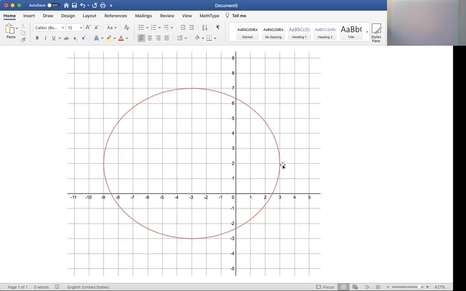Okay, we are given the graph of this ellipse, and we want to find the center. So for lack of a better word, let's talk about the diameter. Here is the widest part in this direction. Here is the widest part in that direction. So you'll see we have y equals 2 here. We have x equals -3 here. So the center is -3, 2.